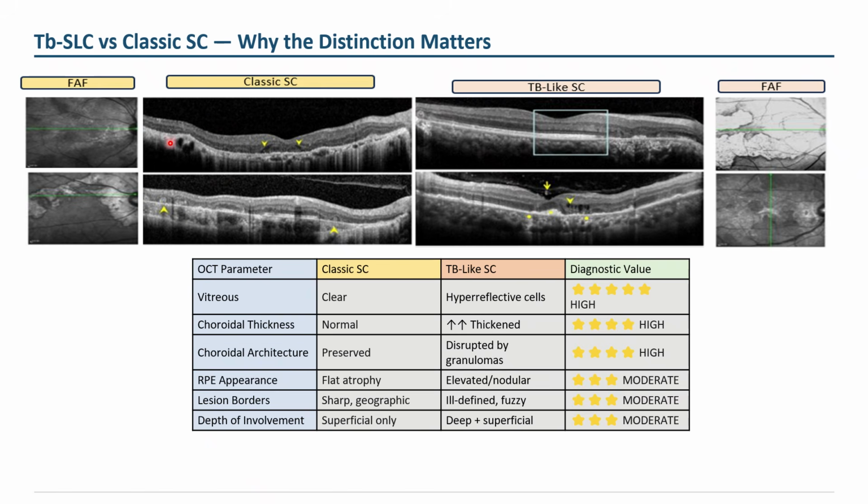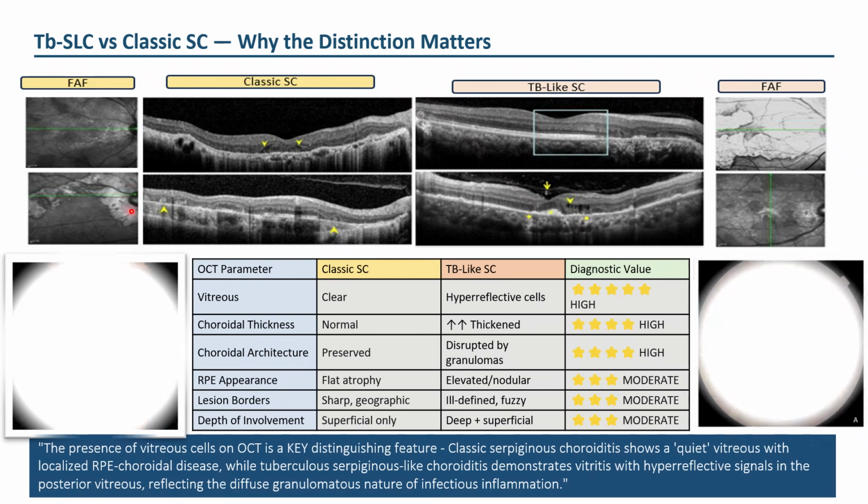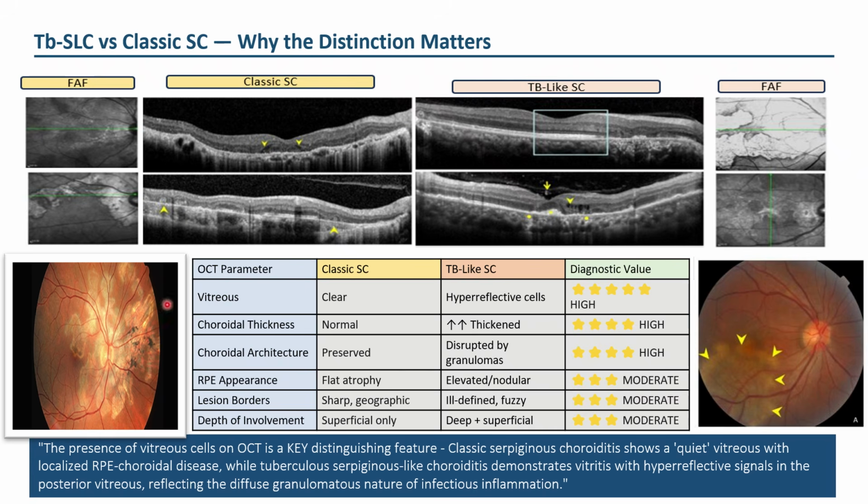In the classical type, you will see more preservation of the outer retinal layers. Similarly, the changes in the choroid are multifocal, and usually in the superficial part of the choroid, not the deeper part. Unlike in the tuberculous type, where you'll find both superficial and deep layers involved. And this is the fundus autofluorescence picture as well. Apart from the fundus picture that I explained before, the classical type is peripapillary, has centrifugal distribution, and is unifocal. Usually both eyes are involved.